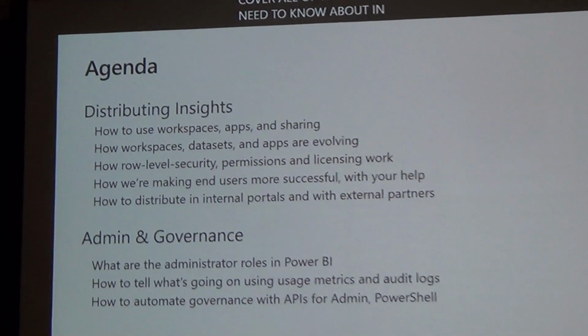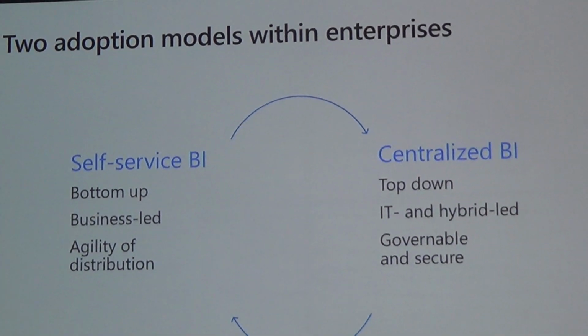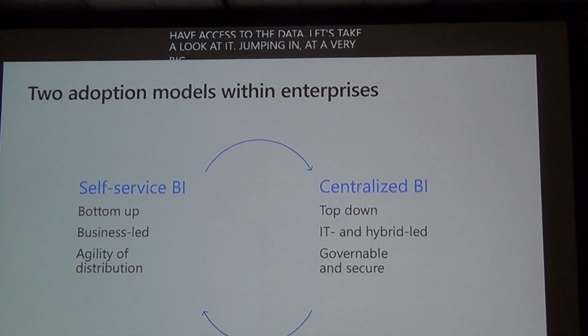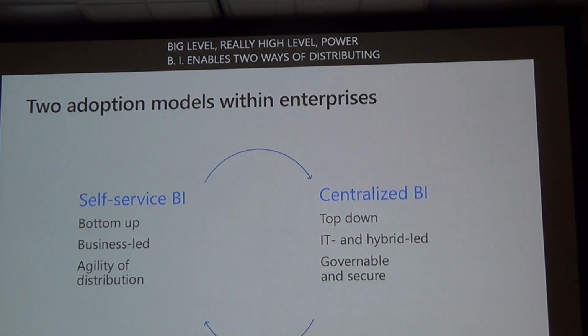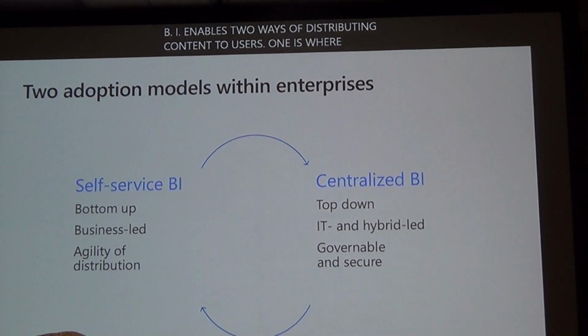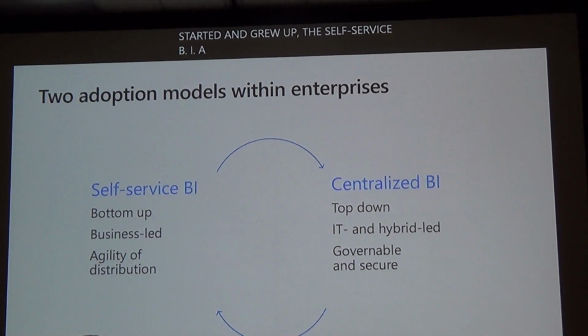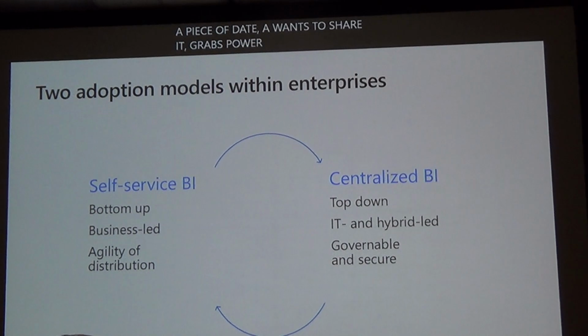Access to the data. Okay, so let's take a look at it. Jumping in at a very big level, really high level, Power BI enables two ways of distributing content to users. One is where we started and grew up, which is self-service BI. A motivated user finds a piece of data, wants to share it, quickly grabs Power BI Desktop, uploads it, shares it with their friends. Now suddenly everyone's using it.